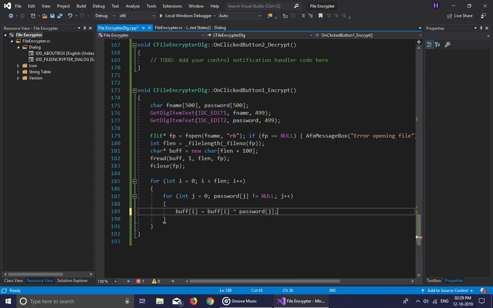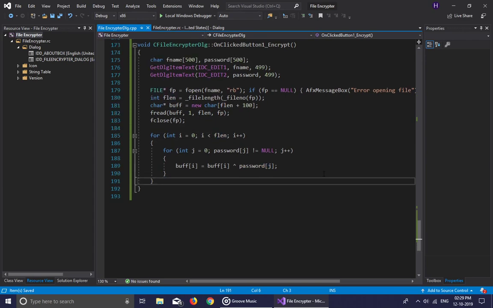So what we're actually doing is we're encrypting a single byte of buffer with the whole password, and this will go on until i gets bigger than fl and the buffer is encrypted.